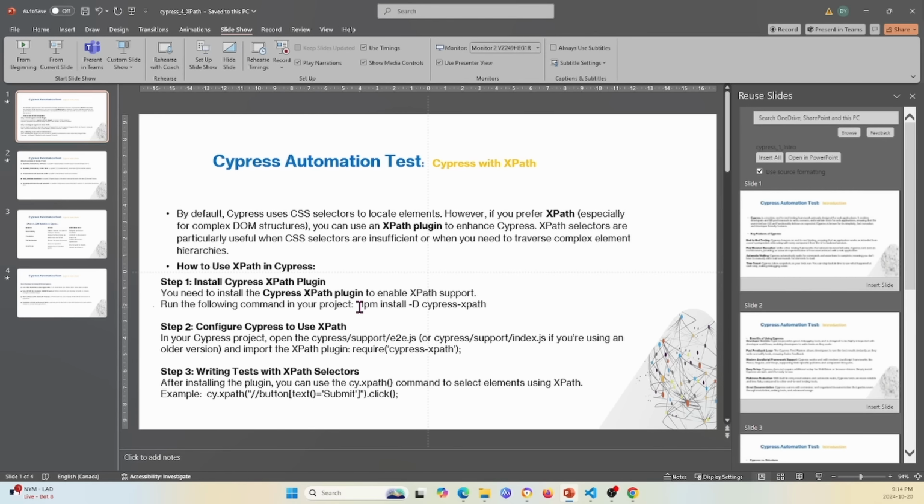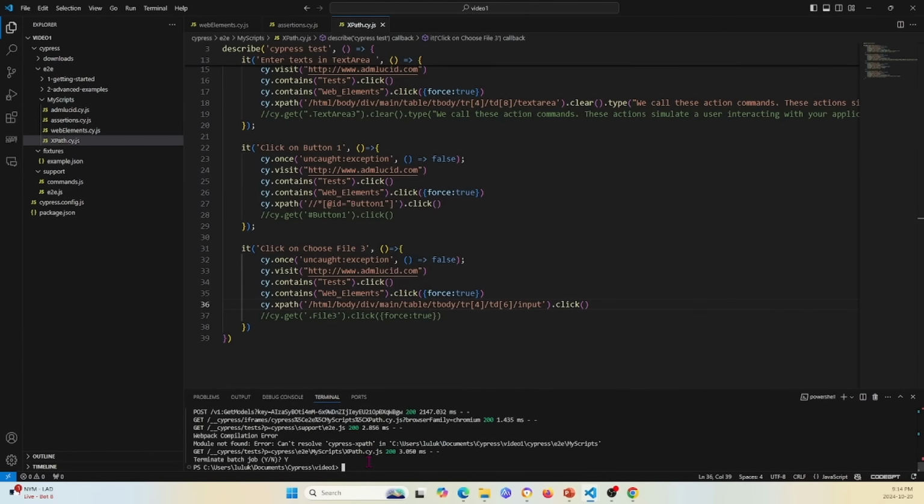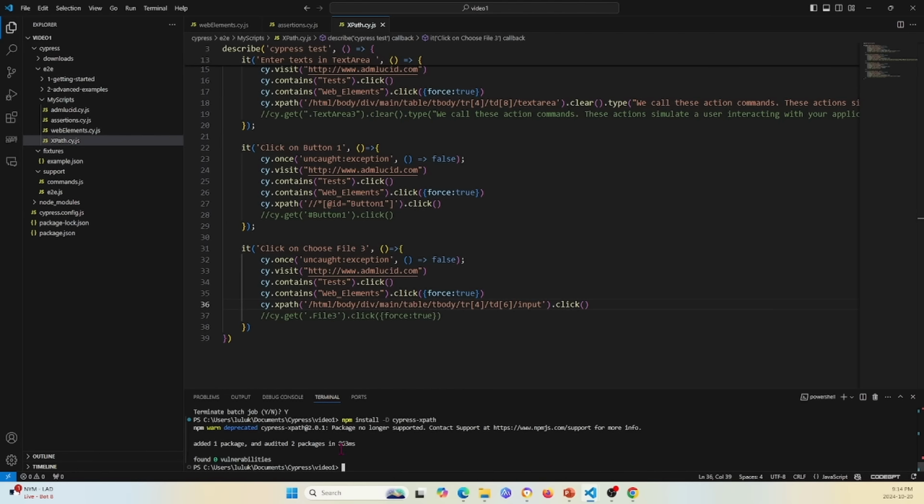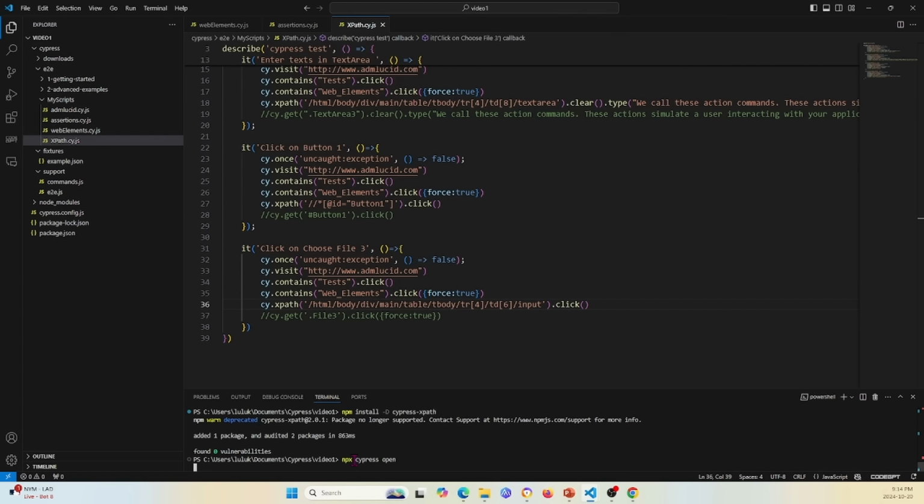We see that it's npm install cypress-xpath right here, so I'll go ahead and paste that over. npm install cypress-xpath. So now we have it installed. And now we should try to run it again to make sure that it's runnable. So cypress open.